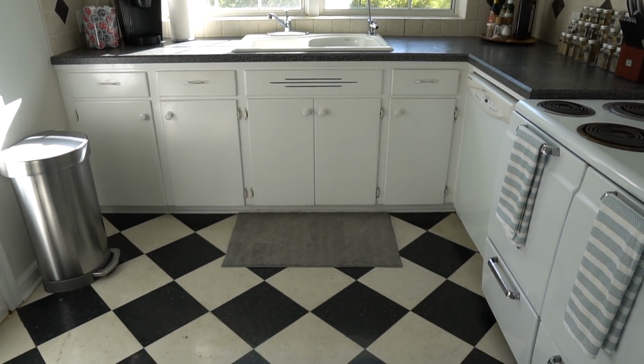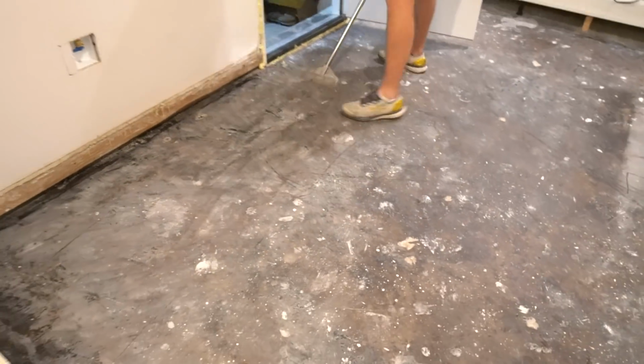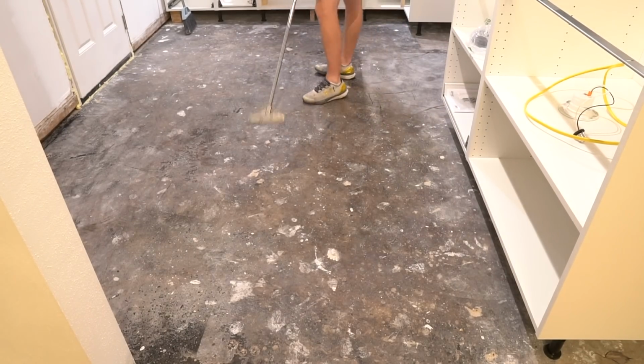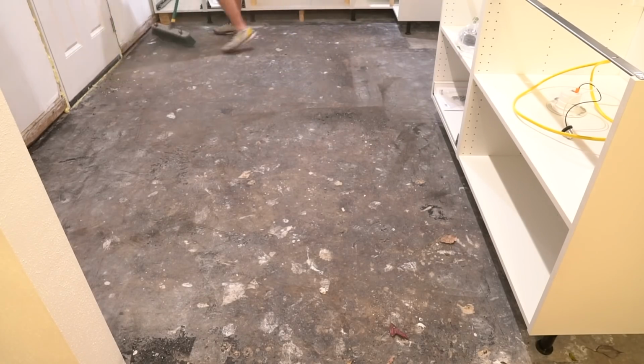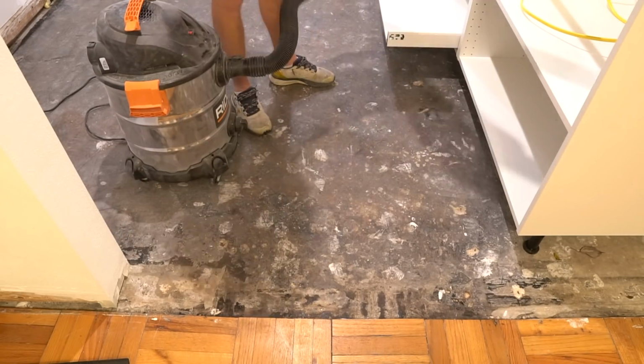Just as a reminder, here is where we started. Let's install some new tiles. During demo, we took all of the flooring and subflooring out down to bare concrete. So now we are scraping down the floors one last time to make sure everything is removed from the surface. My lovely husband Devin is helping to get the floors cleaned and prepped for primer.